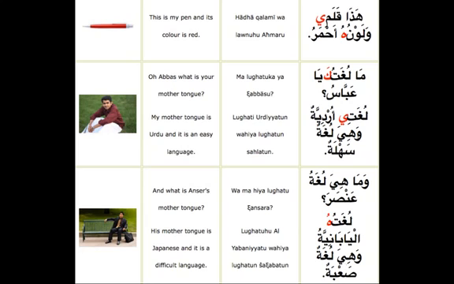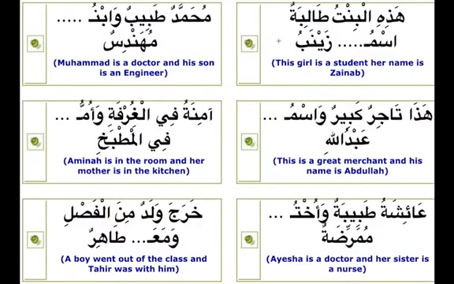This is how you use pronouns and attached pronouns. So there's some exercise here. What I want you to do is, you can stop the video here, look at the questions. هذه البنت طالبة, this girl is a student, or you can say this is a girl student, so whichever way. This girl is a student. Ismu, so we need to use a pronoun here. Ismuha, because she's talibatun, we use a feminine attached pronoun. Ismuha Zainabu.